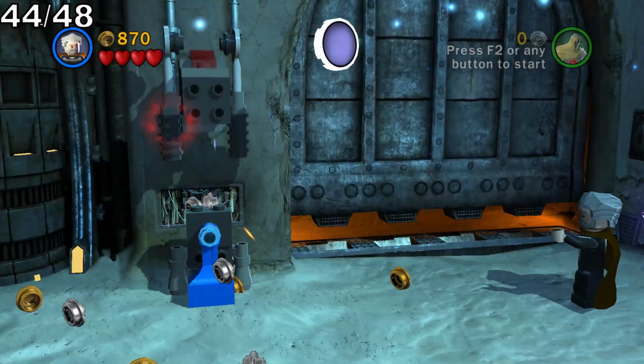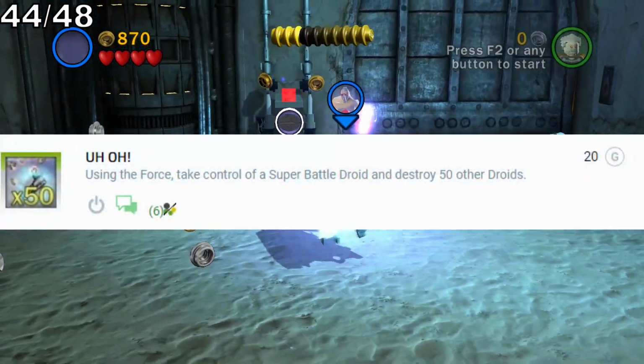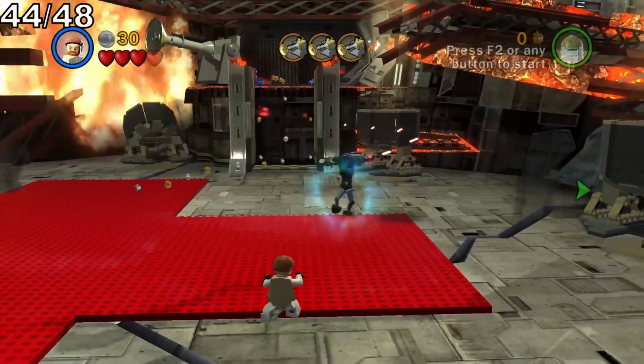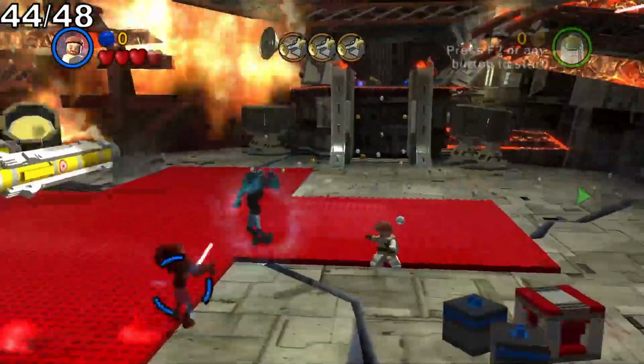Alright, so next up we need to use the Force to destroy 50 droids using a super battle droid. Now when you're using the Force on a super battle droid, it will just shoot stuff, and you can control where it shoots. Shouldn't take too long.